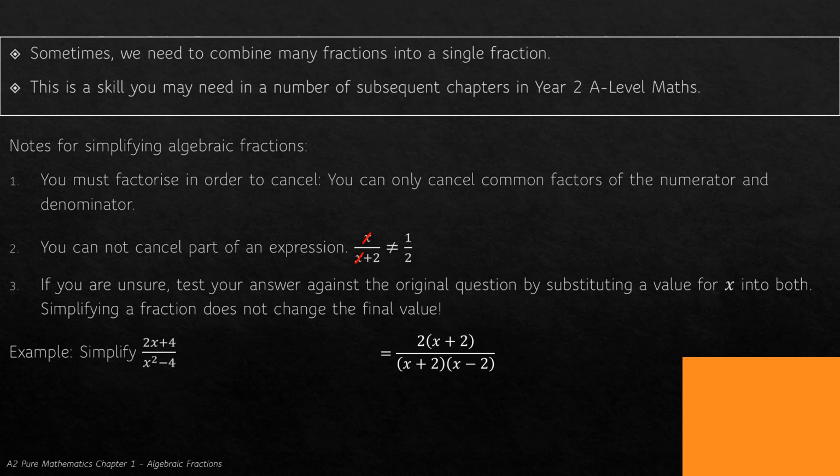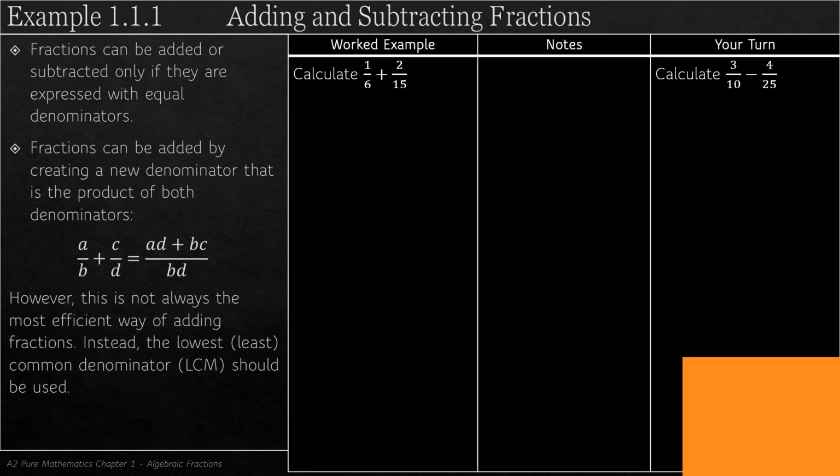Once you've factorised something down, it's useful to think, am I going to get a common factor? This one's easy to factorise here, but if you had a cubic, for example, it might be that one of the factors from the denominator gives you a hint on what that's going to be on the numerator. So that's something just to focus on as you move through this topic. Here we have x plus 2, which is common to both numerator and denominator, so I can cancel, leaving me with 2 over x minus 2.